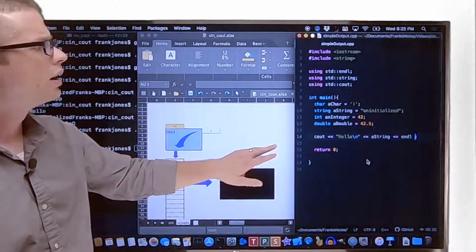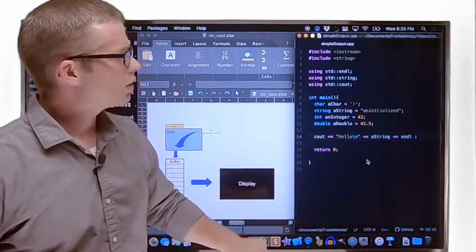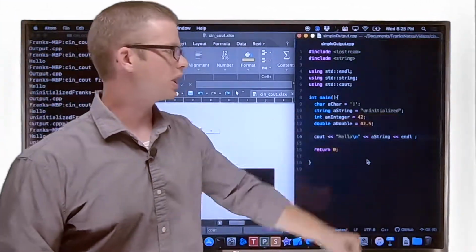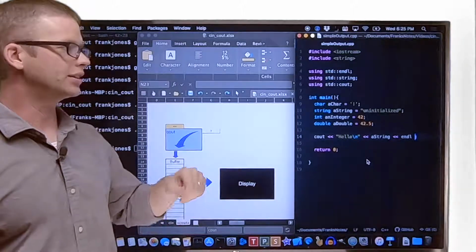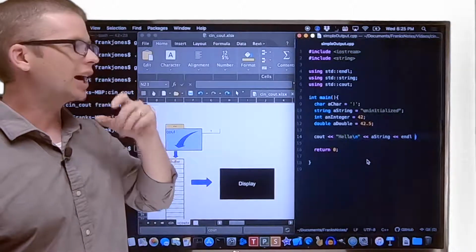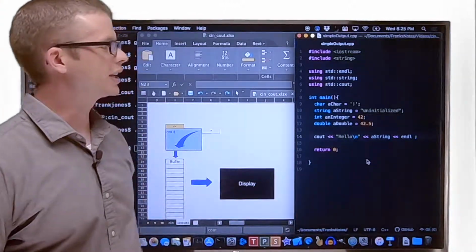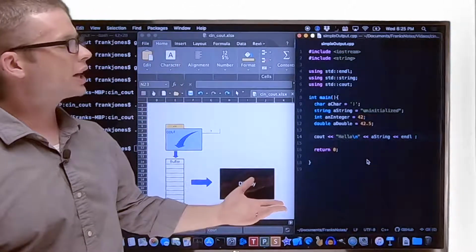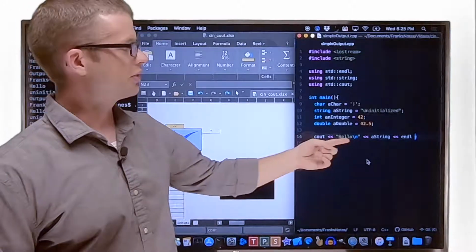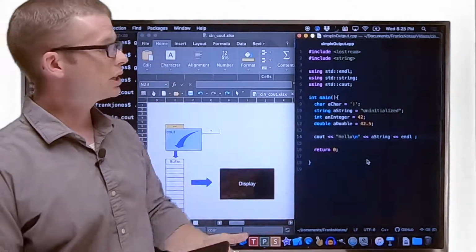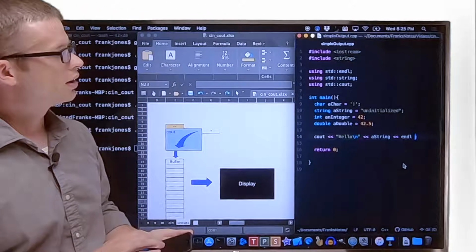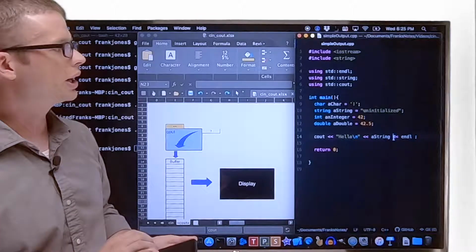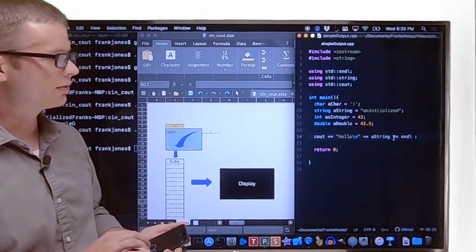All right. So we've printed the word hello and then this string that I actually put the word uninitialized inside of, and that's just to indicate to me that I haven't myself placed any data in it since I created it. And what I want to do now is show you what happens if I just put a string followed immediately by HR, and that's probably where I'll leave this.